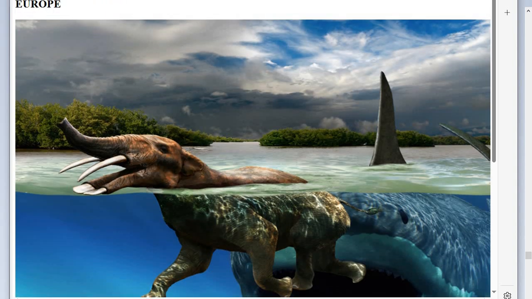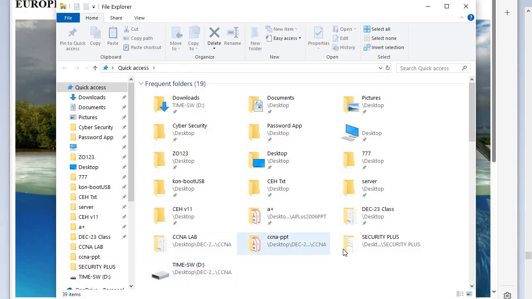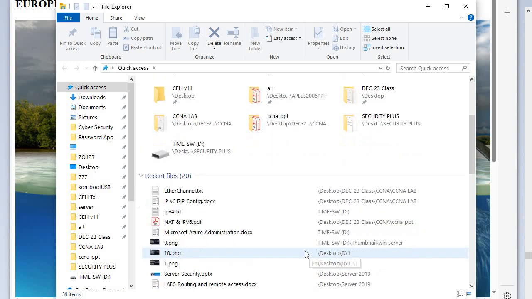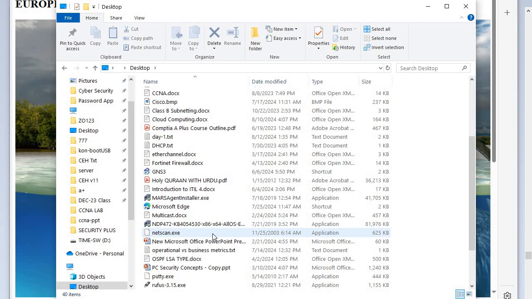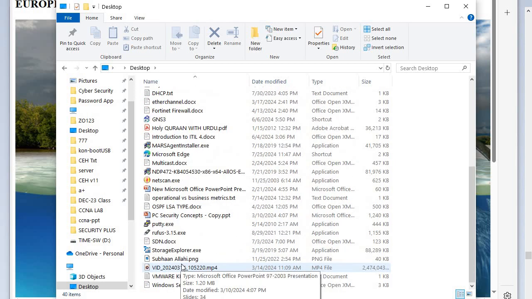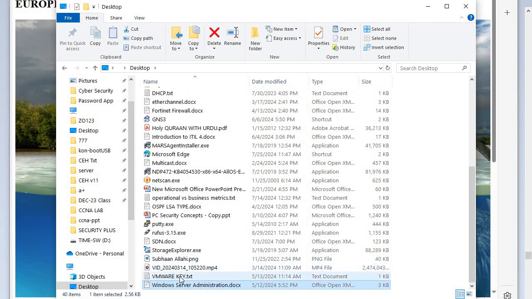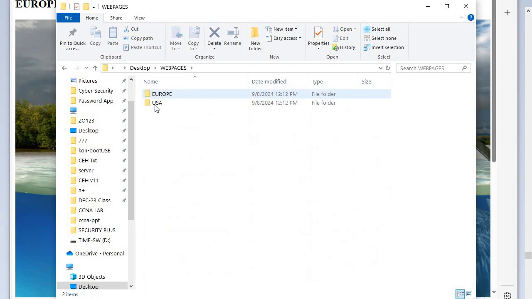I have created two pages here. If I show you, one for Europe and one for US. In my desktop I have web pages. See here I have Europe, two files, and I have US also, two files. So this I am using.